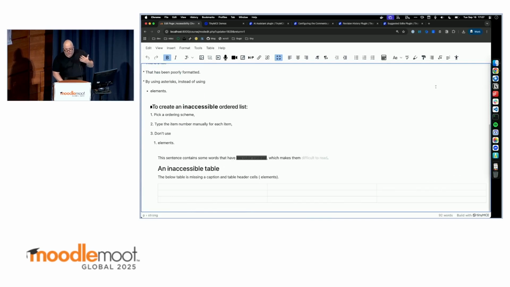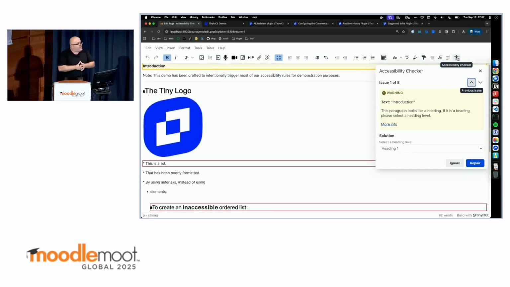And what I have with that plugin is that little guy that says like, stop, your content is not accessible. So you click on it, and without having a lot of knowledge about accessibility, that premium feature is going to tell you, hey, there are accessibility issues within your content. The first one is, at the top, you have introduction in bold. Seems like it should be a header. You can disagree with this one, but actually that's true.